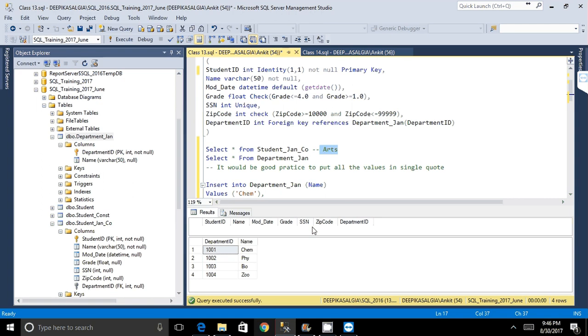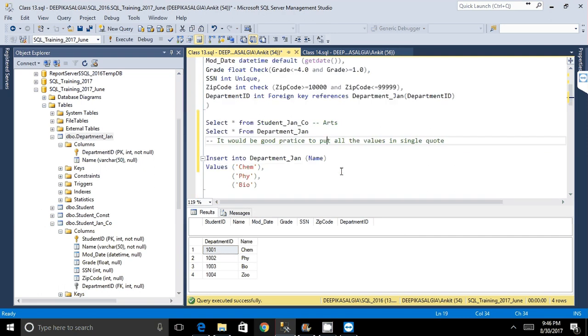So you cannot just say, oh, department ID 1005 would be the next one, let me insert the student ID in here with department ID 1005. You cannot do that. First you have to insert in here, then only you can insert the rows in here. Does it make sense? Even though you know the arts is going to get 1005, you cannot insert the student with the department ID 1005 in here. If it's not in here, first you make a row in here, then you insert the student. Okay, all right.